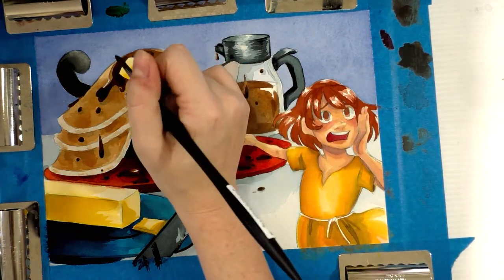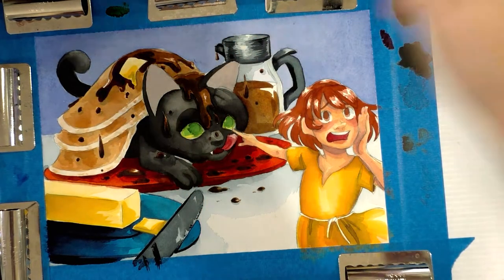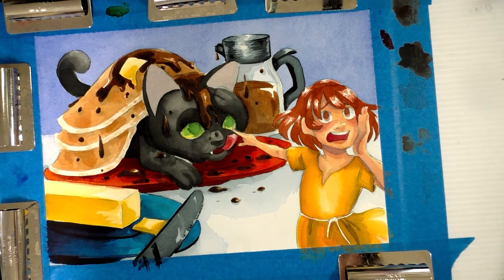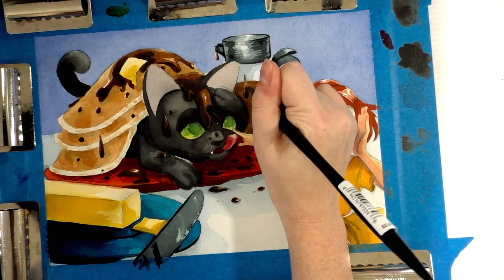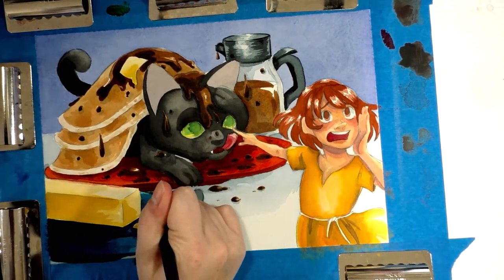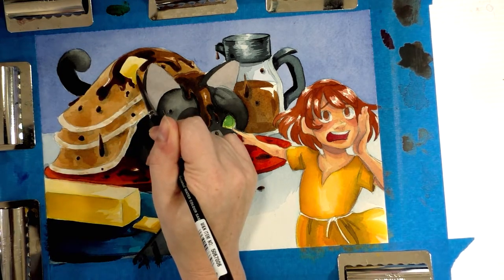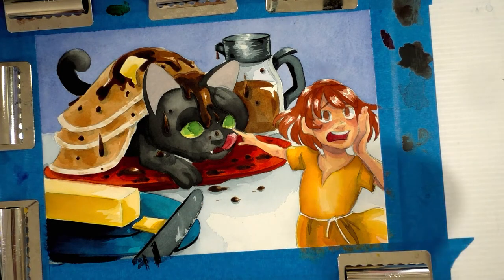I'm grabbing a little bit of Payne's Gray, just a dab on that butter pat right there, blend it out a little bit. Grab some thicker Payne's Gray. Yeah, this paper, the Kilimanjaro paper, is actually really nice to paint on. Takes the paint really well.